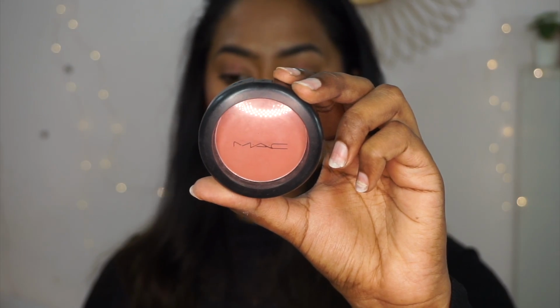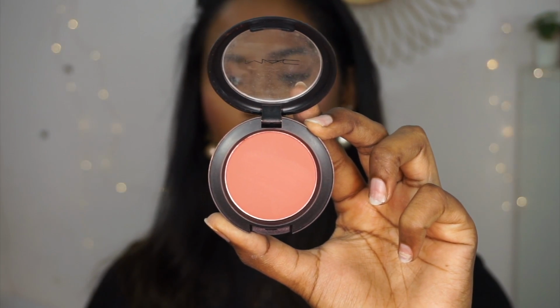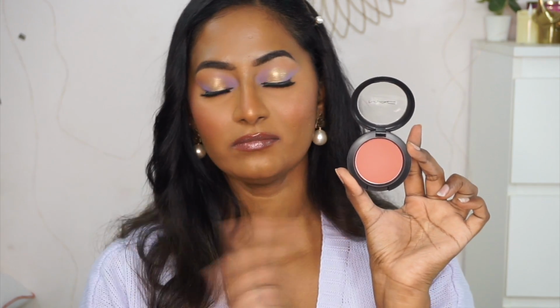So it can be a little confusing when you choose your blusher for the first time if you're in the duskier category, because I have purchased some of these M.A.C blushes in the past thinking that they are deep enough and would show up on my dusky skin tone, but they do not show up that well. But this one just impressed me. This is the M.A.C blusher in the shade Burnt Pepper, which is such a beautiful blusher color. It's a little bit of a red, a hint of plum, a little bit of a brown there. It's just a perfect color for my dusky beauties.